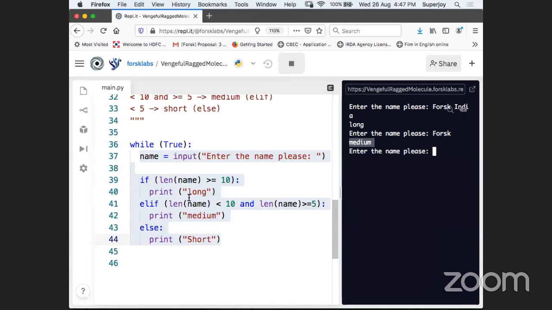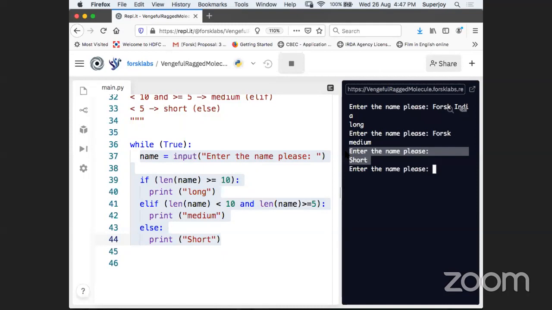Now we have to learn one thing, guys. If I don't write any name in the console and directly press enter, what would be the message? Let's press enter without writing anything. I'm not writing anything as of now, I'm just directly pressing. And can you see, guys, we got short.